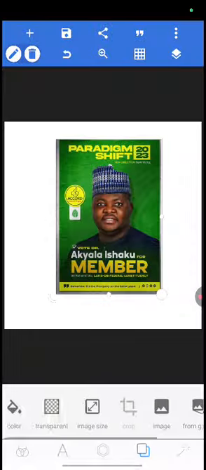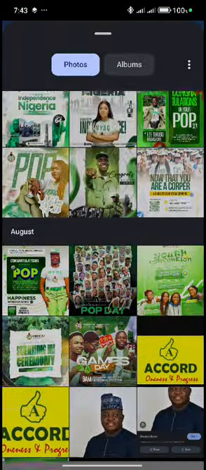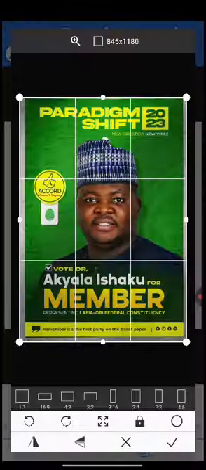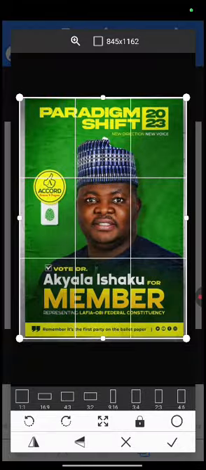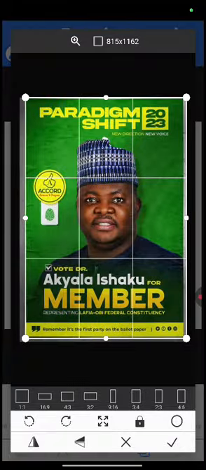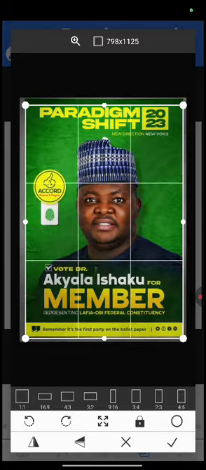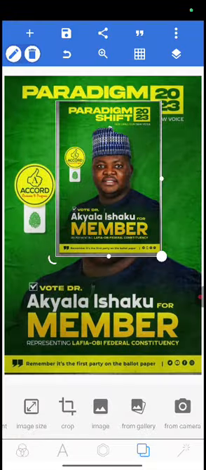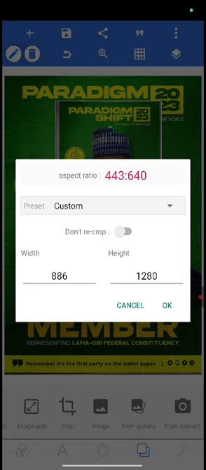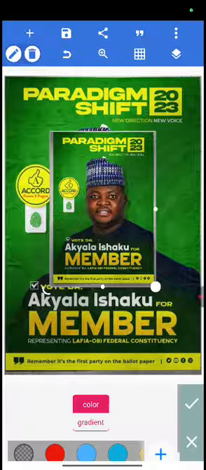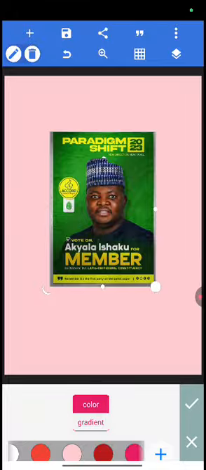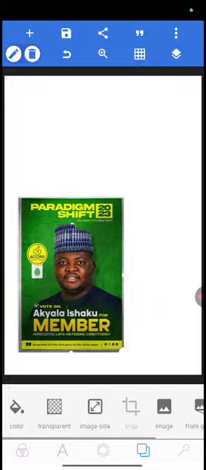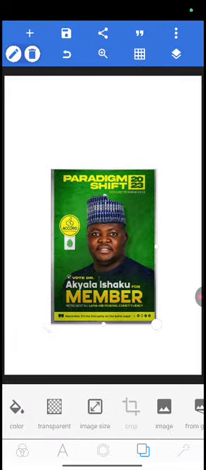So in order to do this, let's just bring in the original image. So you just crop it to the part that shows the image. So we'll try and be quick with this one. Yes, we have it this way. So when you go to the image size, this is the image size: 886 width, then height 1280. Okay, so we'll just give it the color to be white. We just wanted to get the image size. So this is what we'll be copying. Yes, this is what I'll be replicating today.